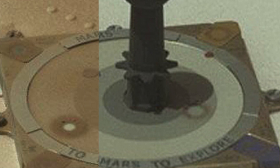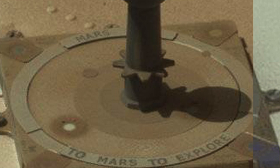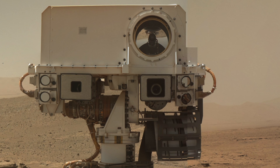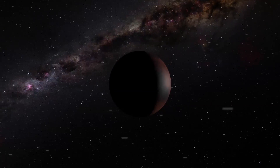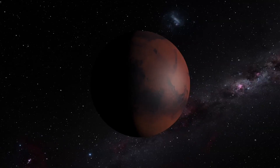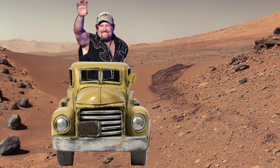Its mission to assess the red planet's habitability, role of water in its history, and potential ability for microbial life has been extended indefinitely. It's all a stepping stone to manned missions to our neighbor to the orbit behind us. And because the entire planet looks like a dirt road in the Midwest, we may get some volunteers.